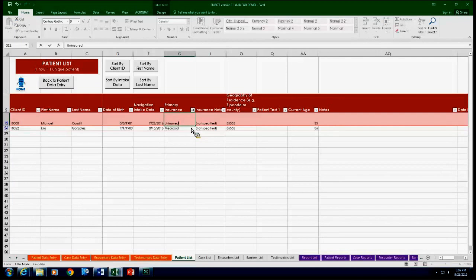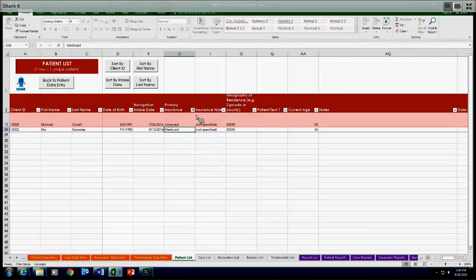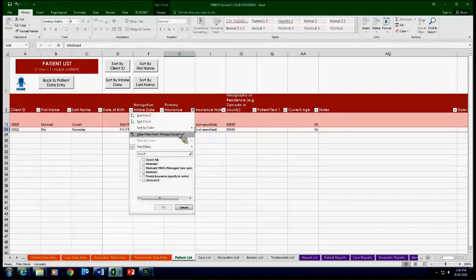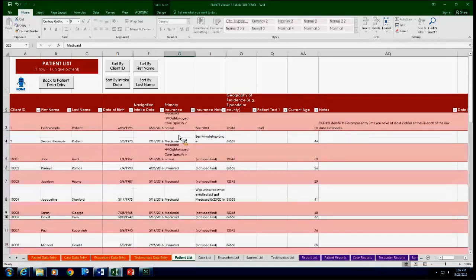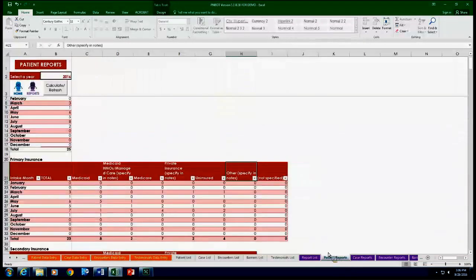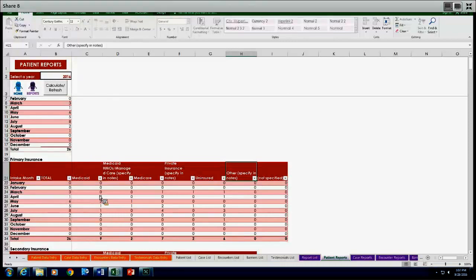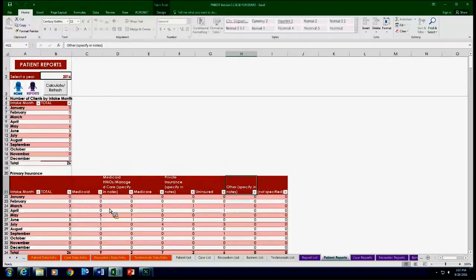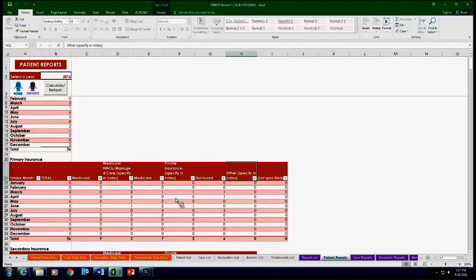And that's sort of the pitfall of entering straight into the list sheet: you have typos like that when you have structured fields, because the typos won't get captured into some of the structured reports. Again, I'm going to clear this filter. And then let's see what it looks like now when I go to patient reports. So I have this total count here of 23. I'm going to click Calculate Refresh. And now I see that it's actually been corrected. Now the additional numbers are reflected here where they weren't previously.